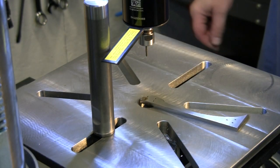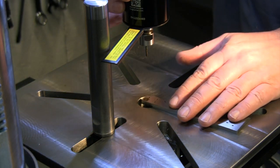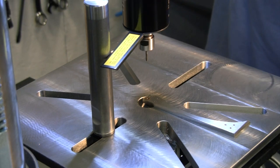All right, let's see if we've learned anything. Let's see how this new tap does. So I'm not even testing in a piece of aluminum. I backed off my tension. Let's see how we do. I need to slow it down.